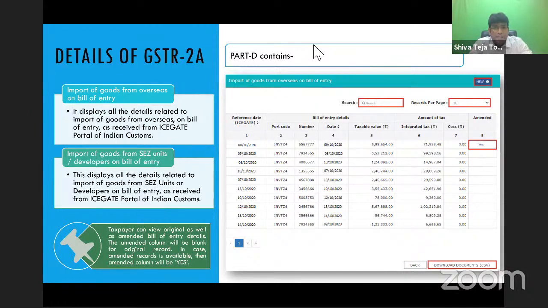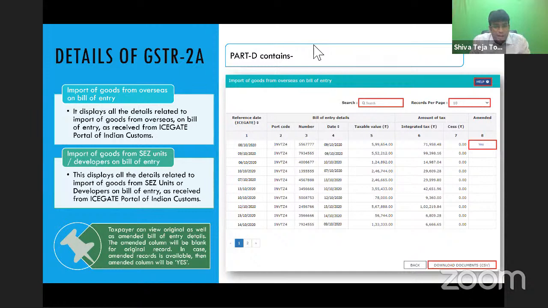One question from our friend. Sir, for example, a registered person has its own website and sells products online, but the company gets payment through a payment gateway, that is Razorpay. So in this case, will Razorpay collect TCS? Answer is no. The story of TCS will come only when the supply of goods or services is done through some other e-commerce operator. If we are doing it through our own e-commerce platform, then there's no question of TCS. Razorpay is not an e-commerce platform. Razorpay is only for the purpose of payment settlement. Payment settlement only. It's not an e-commerce platform through which we are selling the goods or services. I hope you are clear and your question is answered.